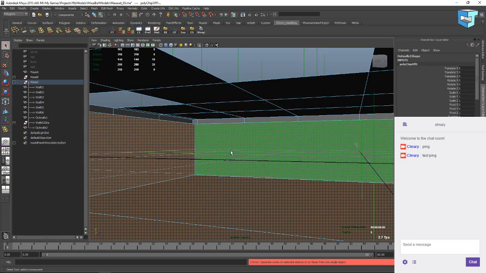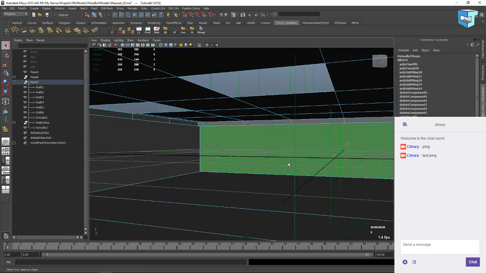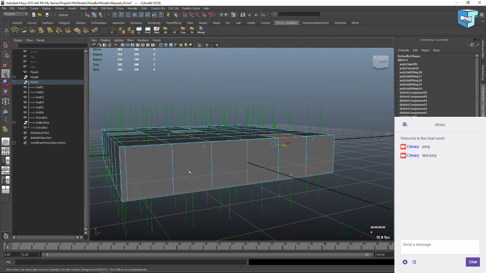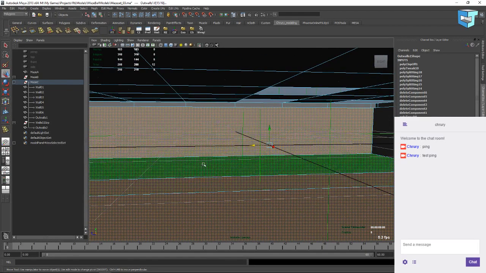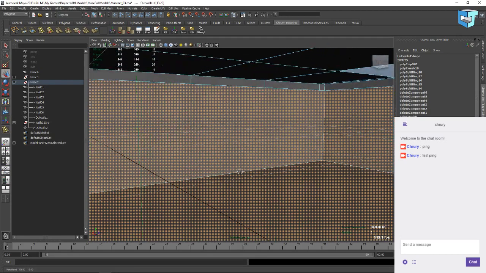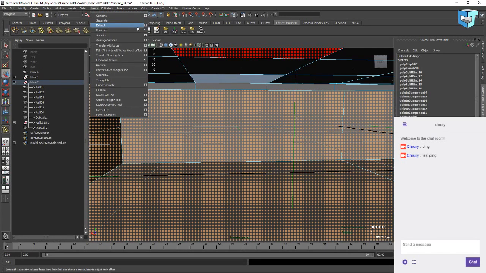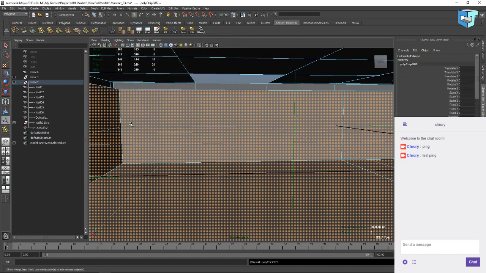Separate works on selected objects, not face ones. Okay, hang on. Face, move. Done this before, come on. Mesh, extract. Do not separate the extracted faces. Bam.